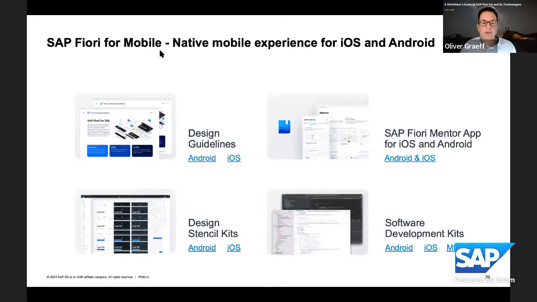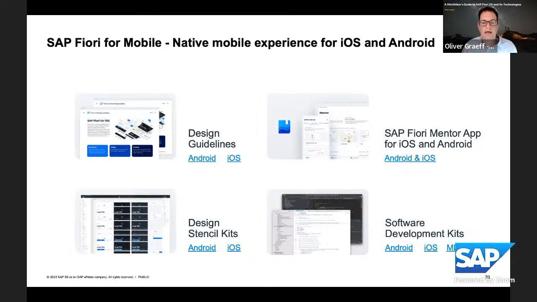Okay, now let's have a quick look at mobile. For native mobile, so now we're not talking about web development, but native mobile, if you want to have a dedicated native mobile experience on your phone, for example, with offline capabilities, which is super fast, then a native UI technology for iOS and Android might be the right option. And I put here links. There are specific design guidelines I showed you at the very beginning. There's adaptations of that for Android and for iOS to make it fit to the standard designs of those devices.